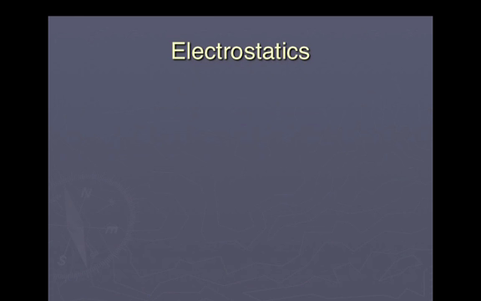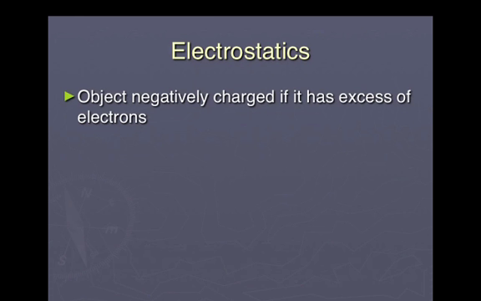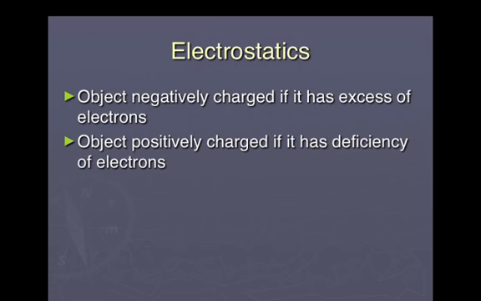And so to charge an object requires some sort of movement of electricity. Now, if you think about it, it's those electrons specifically that are able to move. You can't really move protons. That would change the element of what you have. But electrons are pretty free to move around because they're out there in that electron cloud. So any object that is negatively charged just means it has an excess of electrons, more than it normally would have. So anything that is positively charged is said to lack those electrons, because it's the electrons that have the ability to move around.